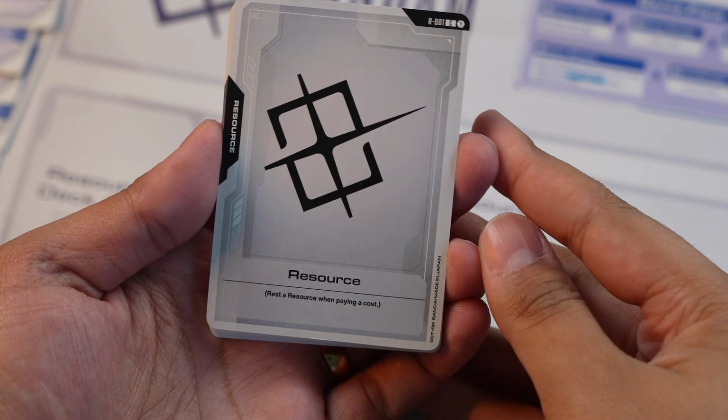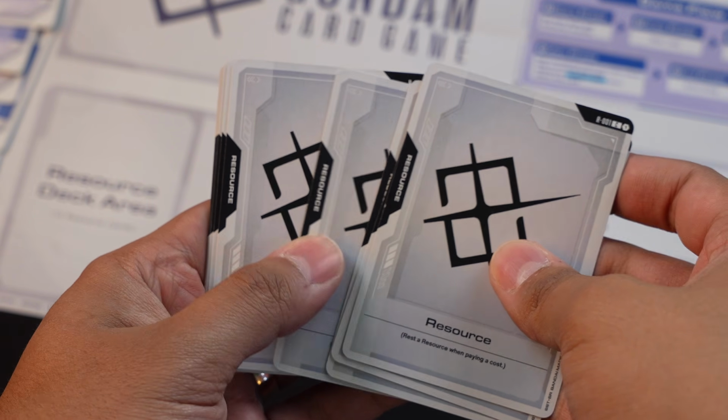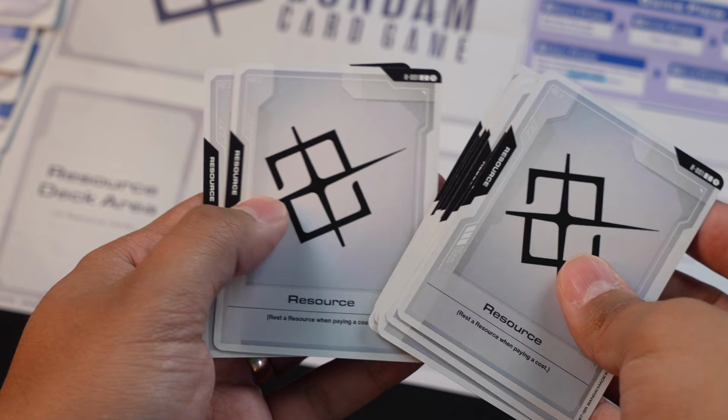Aside from your 50-card deck, you'll also have a separate 10-card deck called your resource deck. Be sure not to shuffle these cards into your main deck because we'll be going over the importance of these cards later on in the video.